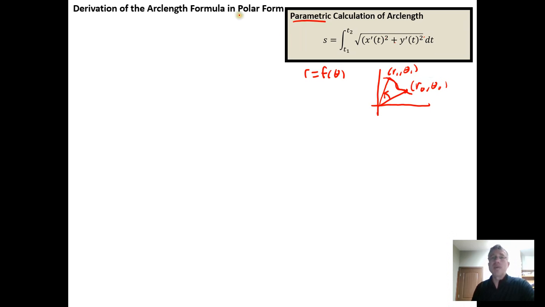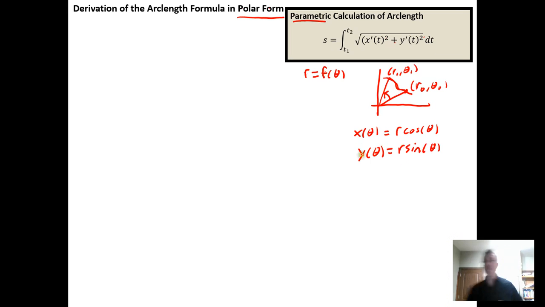to parameterize the polar form of an equation, because in trigonometry we learned that x is equal to the radius times the cosine of the angle theta. And because the radius is being described as a function of theta when we're working in polar form, this gives us x as a function of theta. So this is a parameterization of x in terms of the variable theta. And we also know from trigonometry that y is equal to r times the sine of theta. But because r is a function of theta, this makes y a function of theta. So we have a parameterized curve.